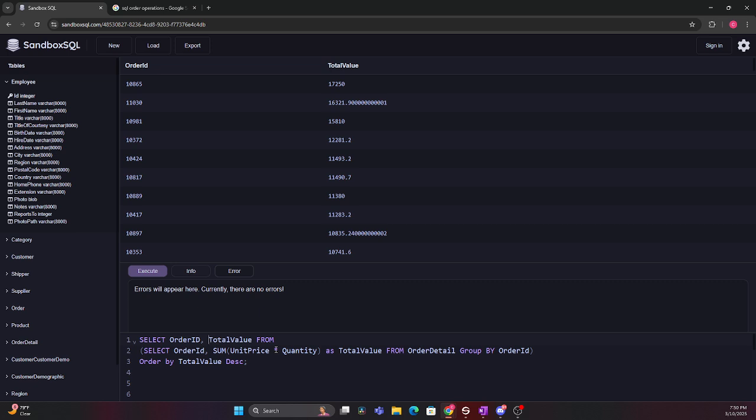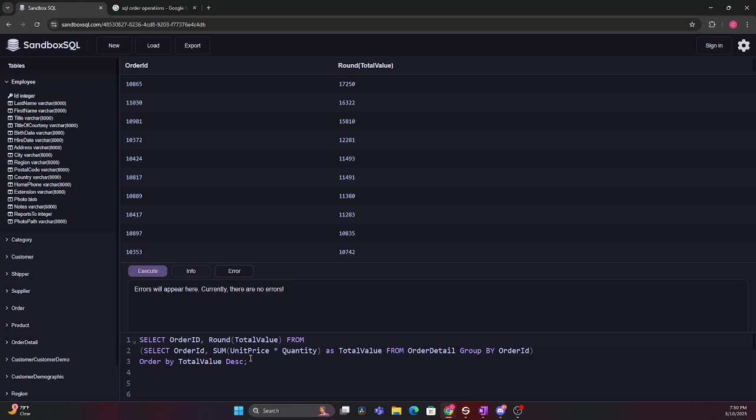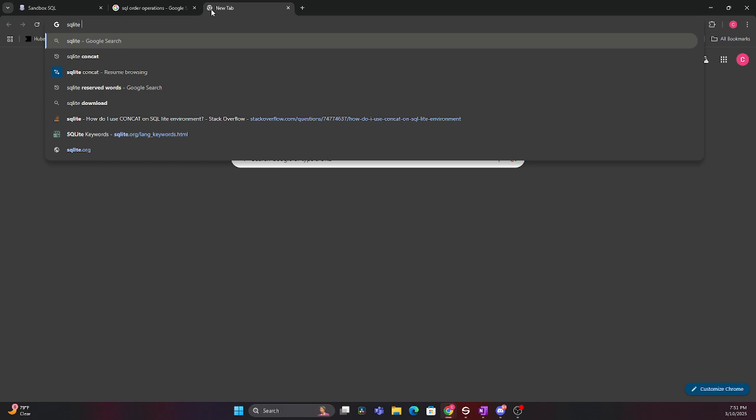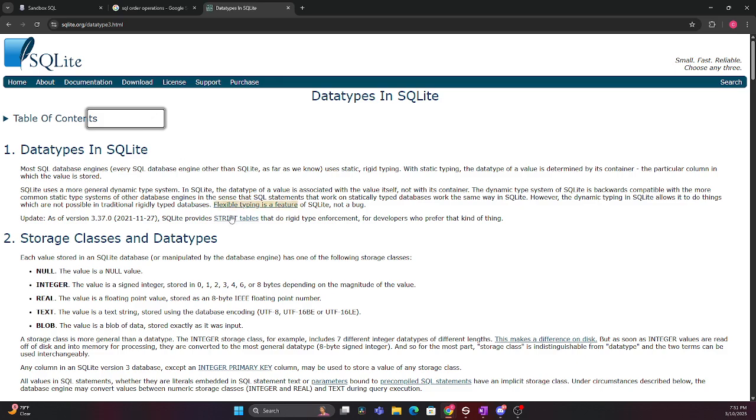We can round this actually. Hopefully we have the round function. Round. There we go. Much more beautiful. Looks much better. And we can also format. We can round and format. That is actually SQLite.